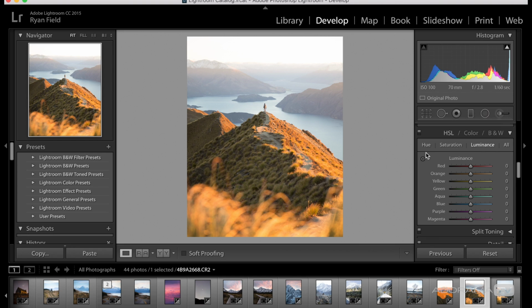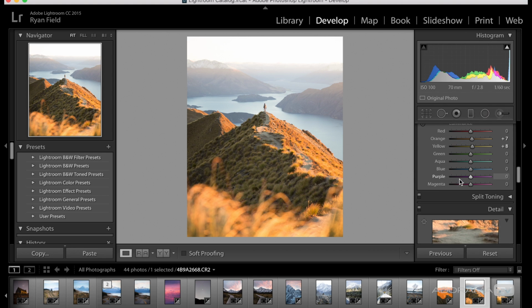One thing I do like to do is selectively saturate or provide a luminance to the image. Now I have a lot of orange and yellow in this image, so what I'm going to do is push the orange up, I'm going to push the yellow up. You can see in this section here, I've reduced it back to 0, and watch. As I push it up, it helps pop that sunrise color, and I achieve this effect without oversaturating or doing anything that's unnecessary for a natural style edit.